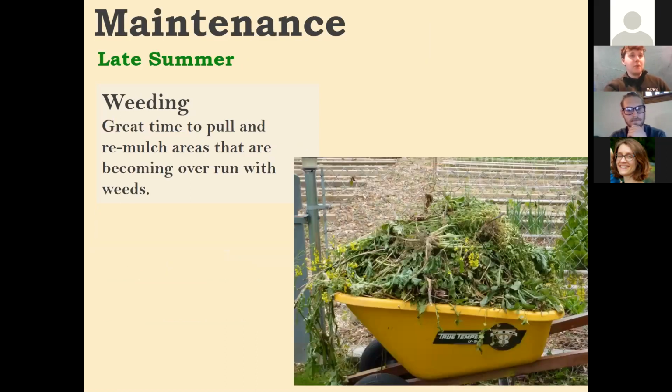And then weeding goes all throughout the summer. There's different weeds come up at different times. Depending on if you're inheriting an old garden that might have some established weed seed just in the dirt, it might take a few years to get a hold of whatever's coming up. Also, if there's just annual weeds that are repopulating by seed, there's always a chance if your garden isn't full, if your mulch isn't super thick, annuals can take seed whenever, and they come up at different times of the year. There's different species that you see at different times. So anyone who has a garden knows that you can weed all the time.